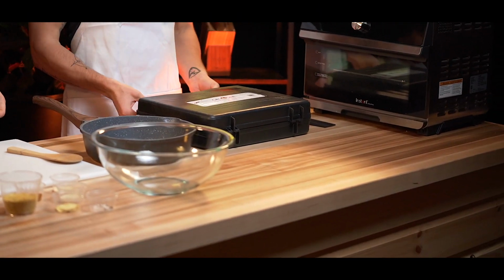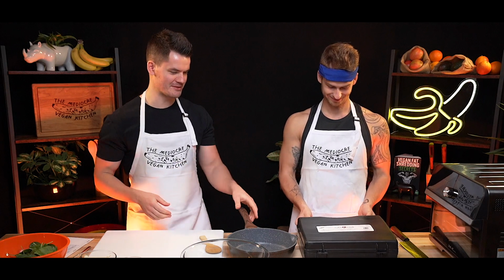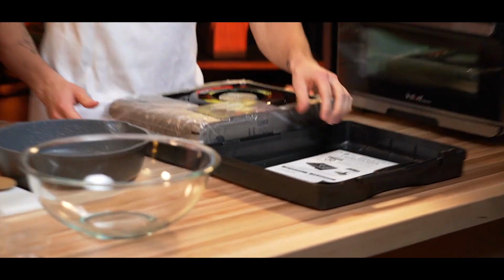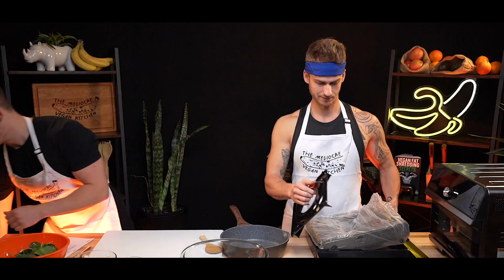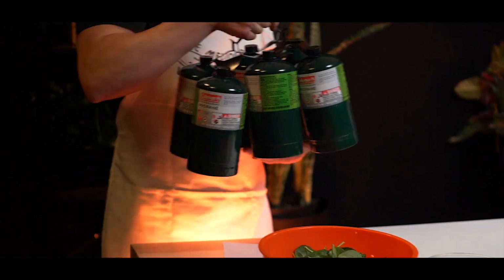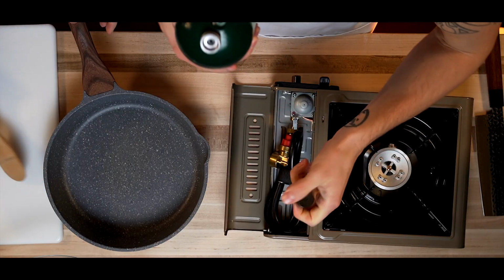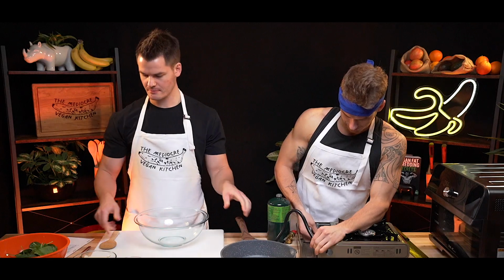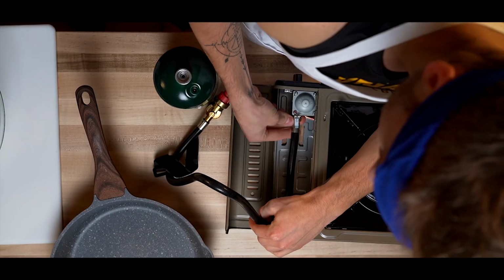All right, we have kind of a dangerous thing. I don't know if this is something we should even be using in a house, but we have a... Ooh, it's fresh out of the box. We actually got a bunch of propane in the mail. It's like a case of water bottles. You ready for this thing? You're going to witness the end of the vegan gym. I wasn't prepared to go camping during this show.